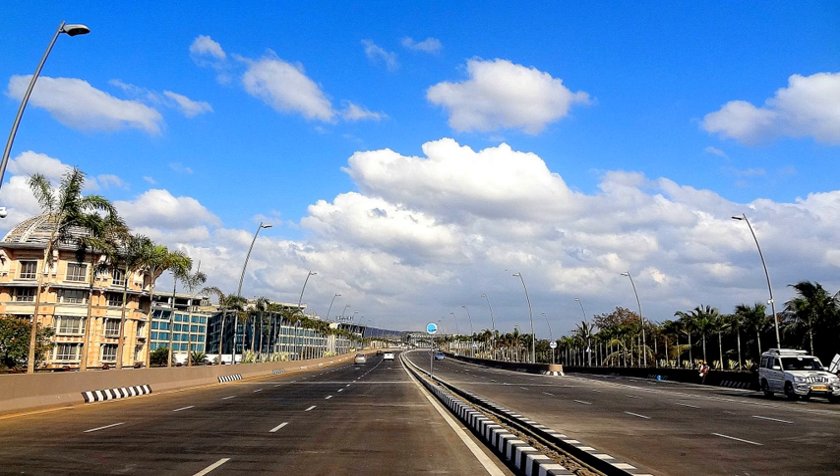The pedestrian and two- and three-wheeler underpasses on the Western Express Highway were constructed with precast box cells. The approaches on either side were built with reinforced earth walls. The pedestrian and vehicular underpass on Western Express Highway in Vile Parle is 45 m long, and the MIAL underpass on Justice M.C. Chagla Road is 48 m long. A 98.5 m long tunnel was constructed at the junction of the corridor with the WEH using the cut and cover method with concrete contiguous piles. The Sahar Elevated Access Road and the new terminal opened on 12 February 2014.